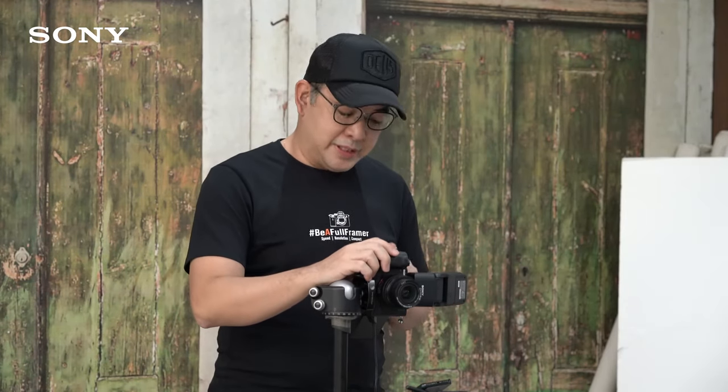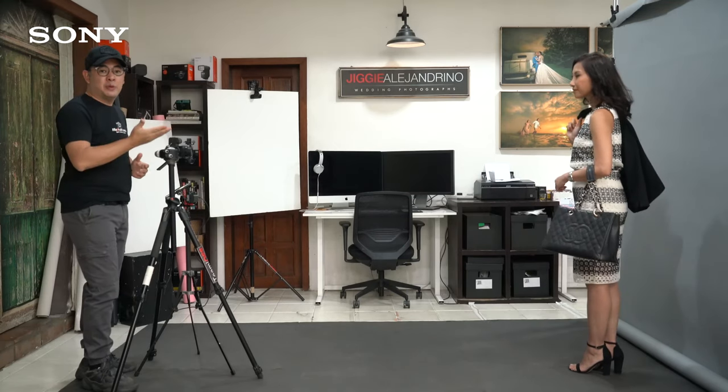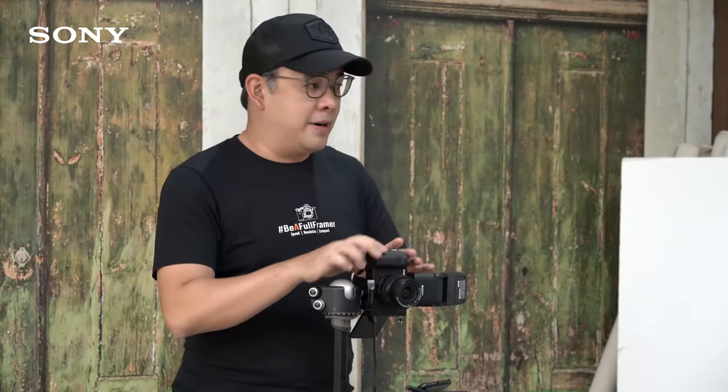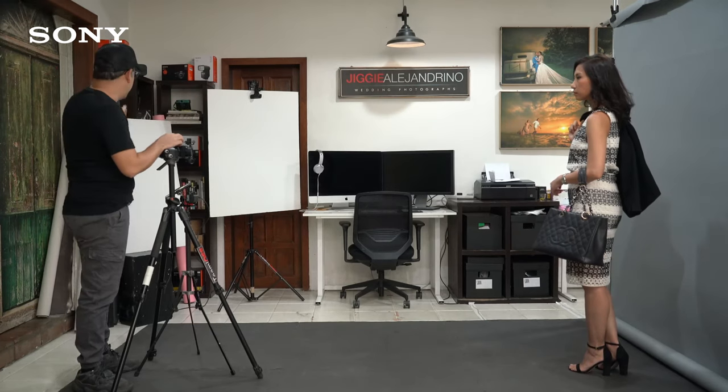Okay, so I have my kit lens set at 50mm, then my settings are set at 1 over 60, f5.6, ISO 400. I will explain everything later, but first of all, let's say hello to my wife Coco, who will be our model again today. And as you can see, I actually have my flash already mounted on the camera facing towards this direction, and I have a foam board here and here.